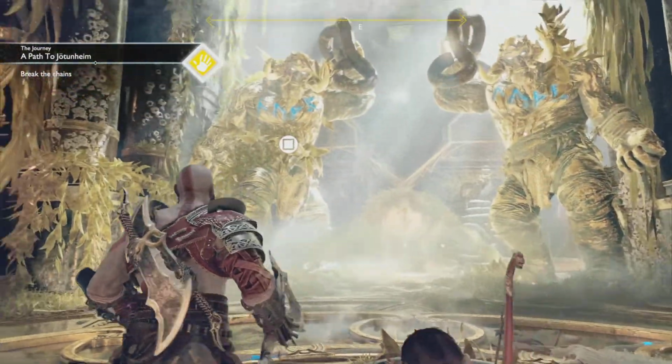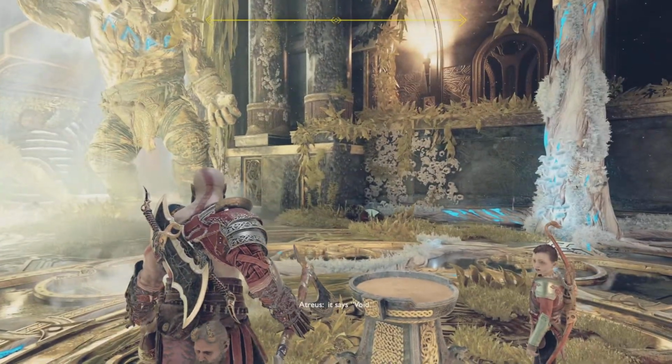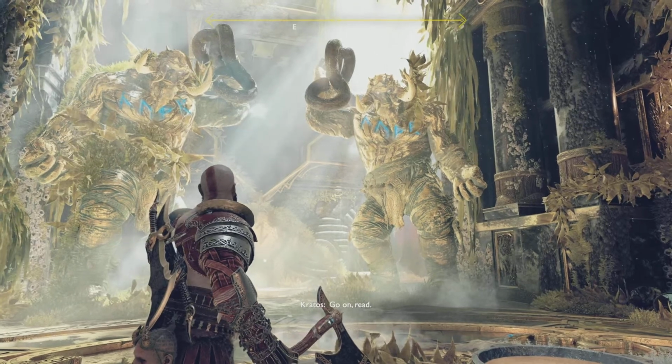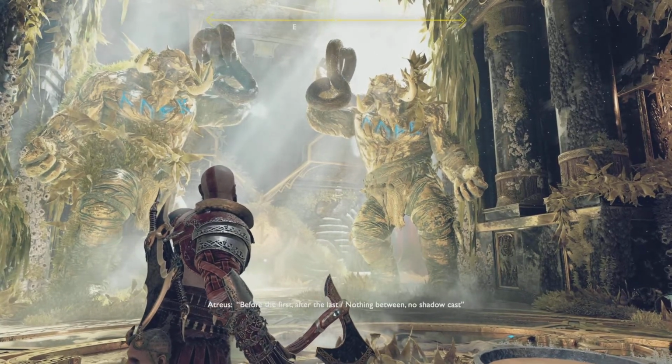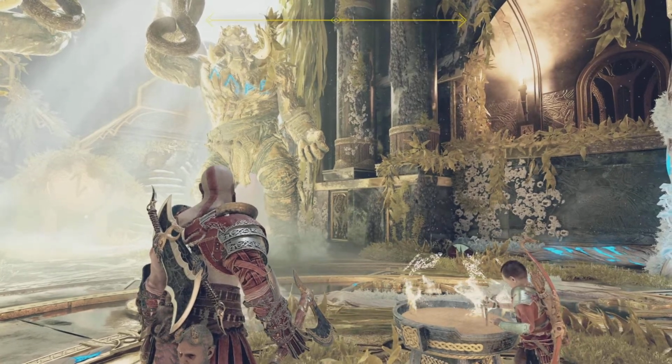Want me to read this one? Boy, on the statues. I see them. It says void. Ominous. Go on. Read. Before the first, after the last. Nothing between, no shadow cast.